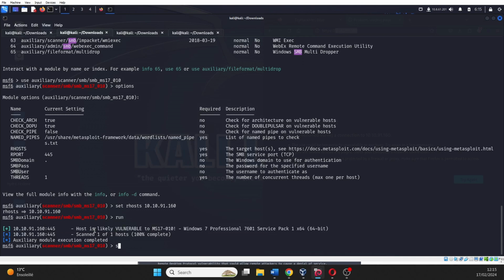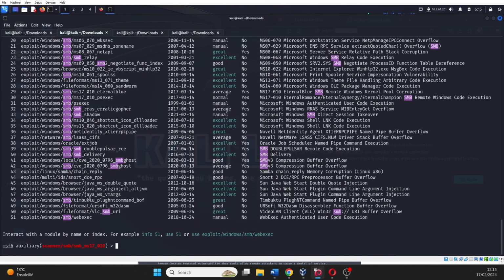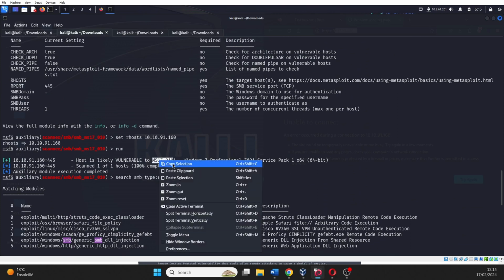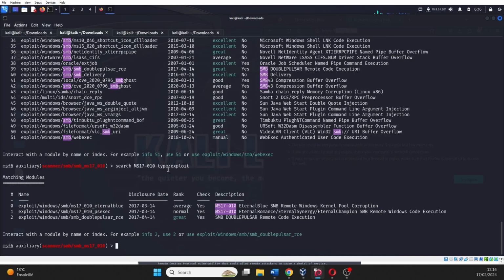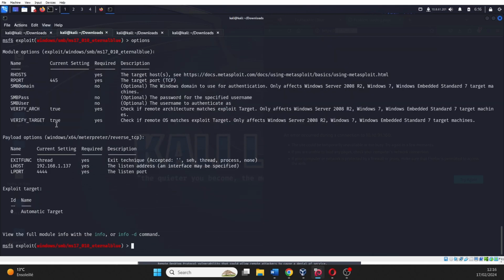After that confirmation, we launch another search, but this time we are searching for exploit modules for the SMB service. As you can see, there are many exploits available, but we are interested in only MS-17010. So we add that to our search and try again. Now in the second search, we find our exact exploit that we're looking for. So we type the use command and the name of the exploit. As usual, we take a look at the options that we need to configure.